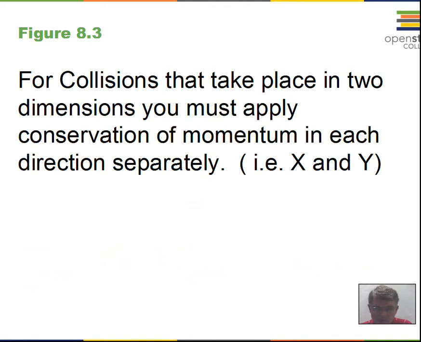Now, collisions in two dimensions: if we don't have head-on collisions, we have kind of a glancing blow. So playing billiards, one ball does not strike the other ball directly head-on but on the side a little bit. Then we'll have to work the problem twice. We'll have to find the components of the velocity.